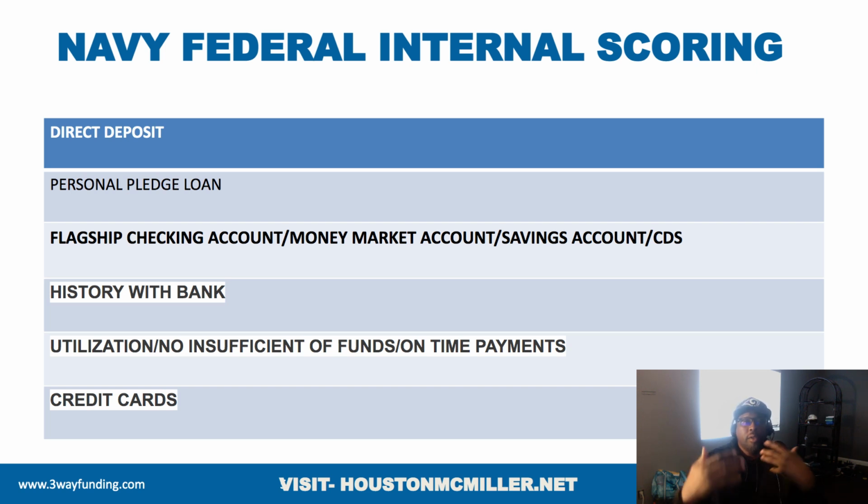And so with them, the more accounts you have with them, the more opportunity you have to get the higher limit credit card. So just keep that in mind. Not saying that's written in stone, because some people may not have as many credit accounts with them, and they still get the higher limit credit cards. And it's probably because either their credit score or they may have a higher income, right? And they may have direct deposit itself. But those are some of the best data points that I could give you that would definitely help you to make sure that you're getting that $10, $15, $25,000 lines of credit with Navy Federal.